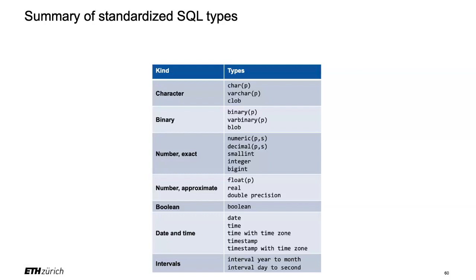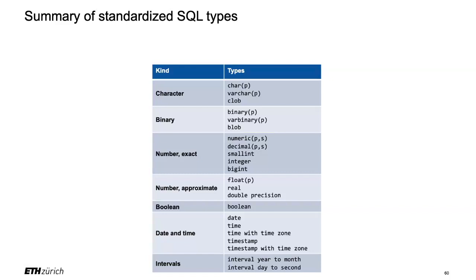So again, look at the similarity between strings and binary content. It's very similar. Then you have numbers. Numeric with a precision and a scale. Precision is the total number of digits, and the scale is where you put the decimal period, which again is fixed. Numeric and decimal is the same thing. This is just a synonym. You can call it either way. It doesn't matter. So numeric or decimal with a precision and a scale.